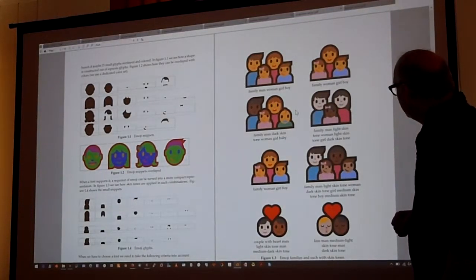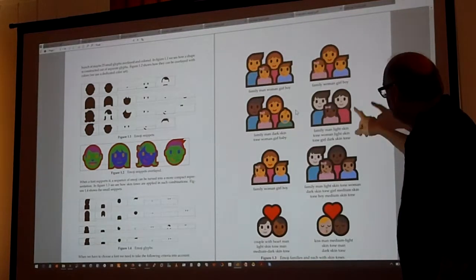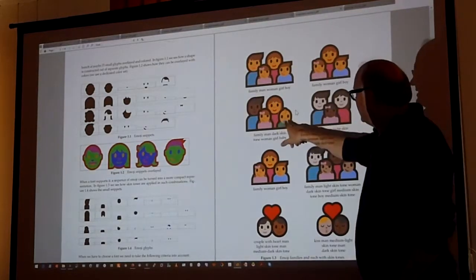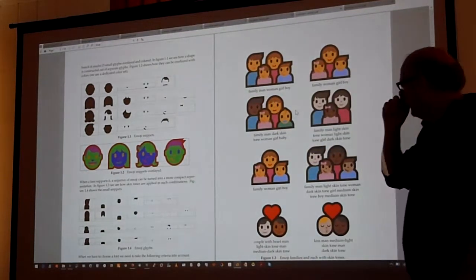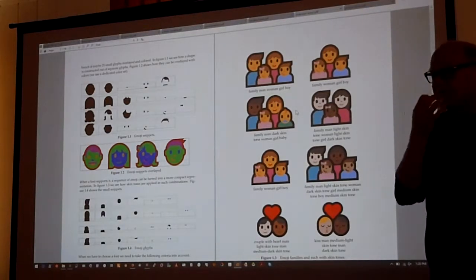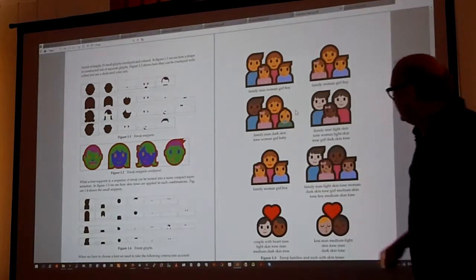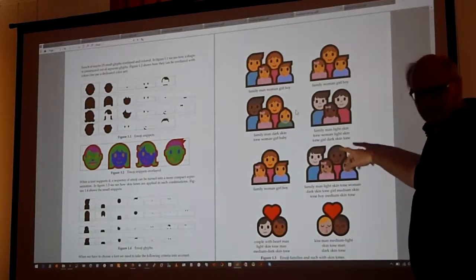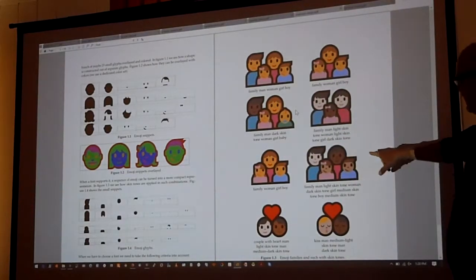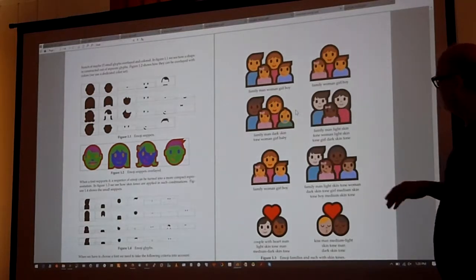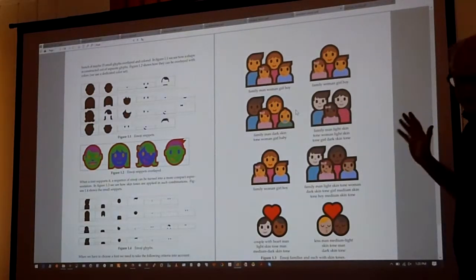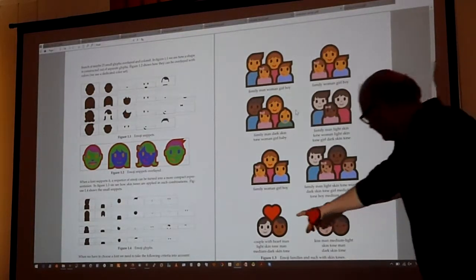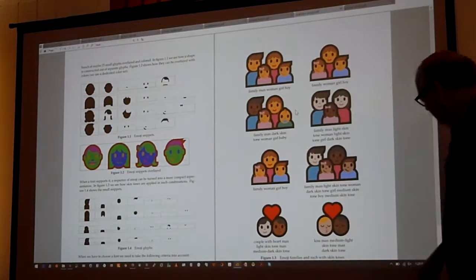The baby actually has this thing, but I think it's a male baby because it has a blue face. There are subtle differences. The haircut somehow gives an impression about whether I am dealing with a girl or boy or whatever. Okay, these are the couples, the kissing couples.